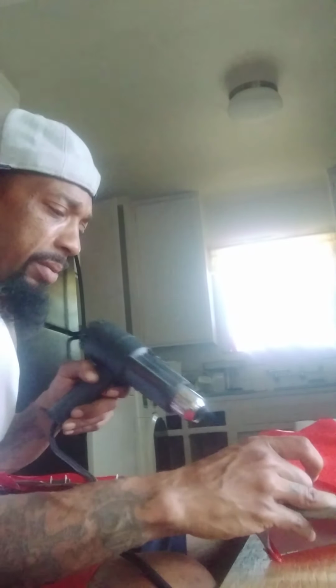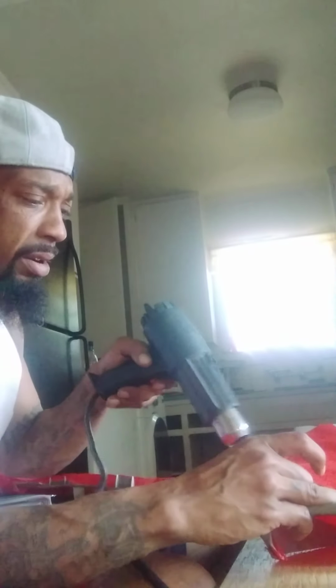Oh, layering. If you have any information on layering, I hate layering. I know I'm not even supposed to do it. At least I think I'm not supposed to do it. But I get caught in situations where I feel like I'm stuck with no choice but to layer. So if y'all have any information on that to help me kind of avoid those, I'll be more than willing to accept any advice on that.